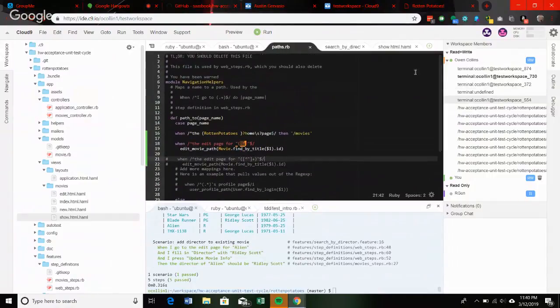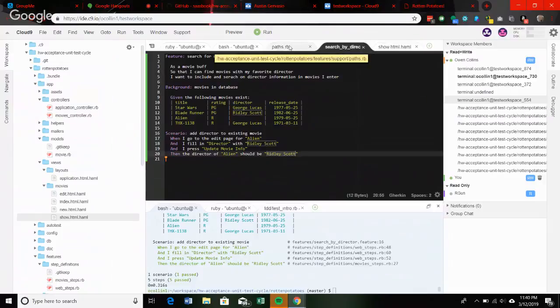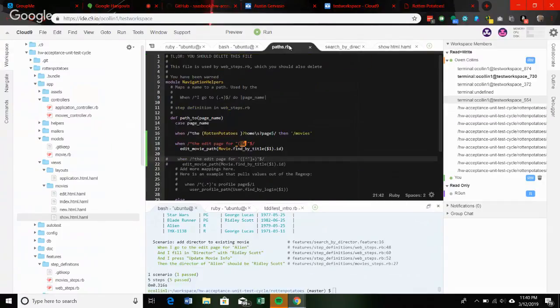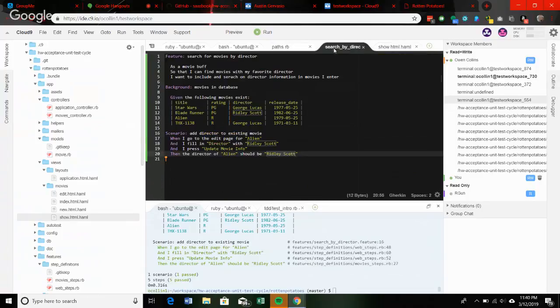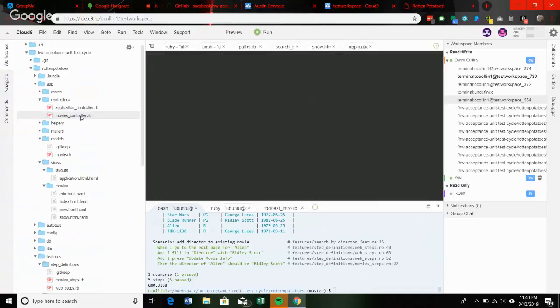Nope, that workspace. The rake routes is gone. Definition path to page name, right? I think. Is it even? It might not even be in routes. I might just be ridiculous.